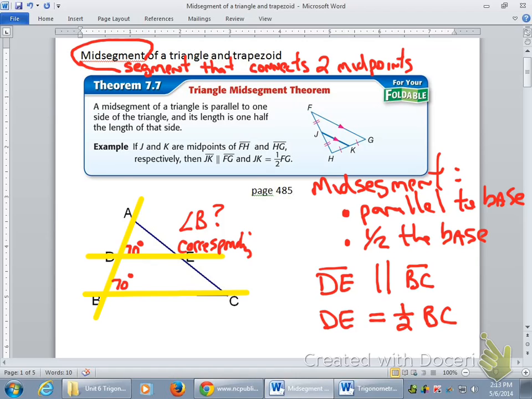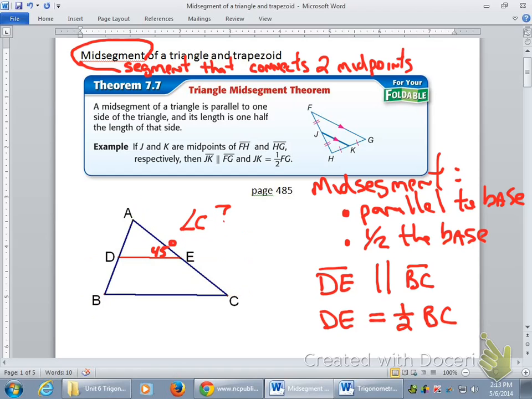Okay? Sometimes it's hard to see, but if I continue to draw the lines, since these two were parallel, when I draw the lines and extend them past the triangle, now it looks like a problem we did a couple weeks ago. Okay? But sometimes they're hard to see when it's just inside the triangle. So if I gave you angle E, and once again, I hope you see the parallel lines and the transversal. And when you've got parallel lines and a transversal, you end up being congruent with corresponding angles. So yes, angle C is also 45 degrees.